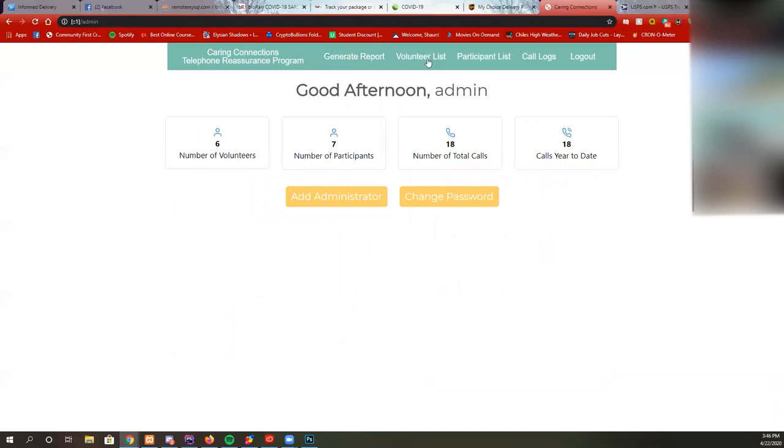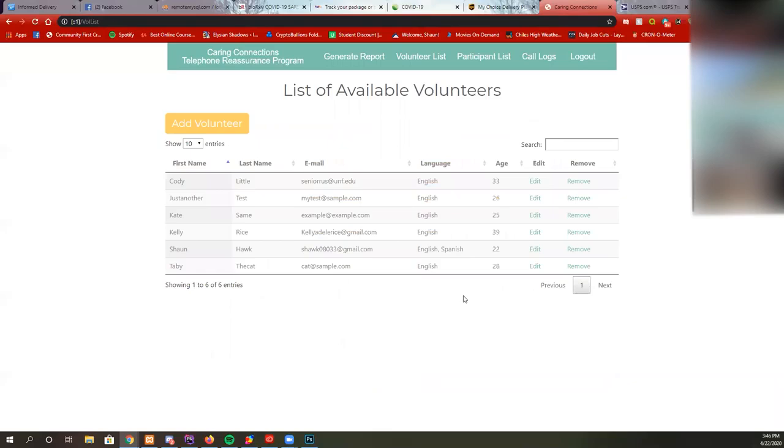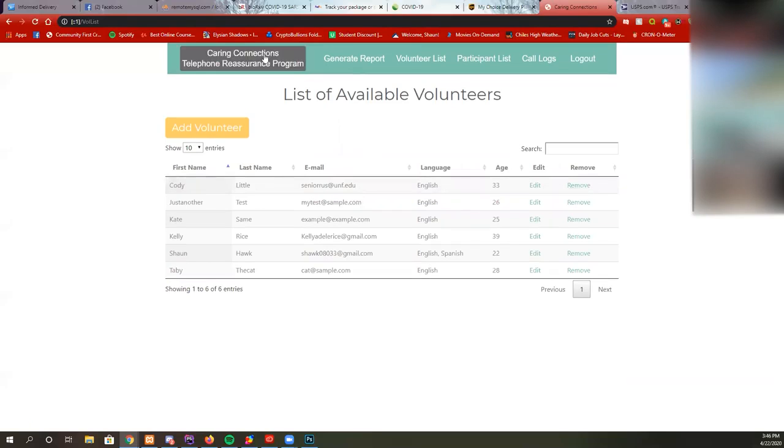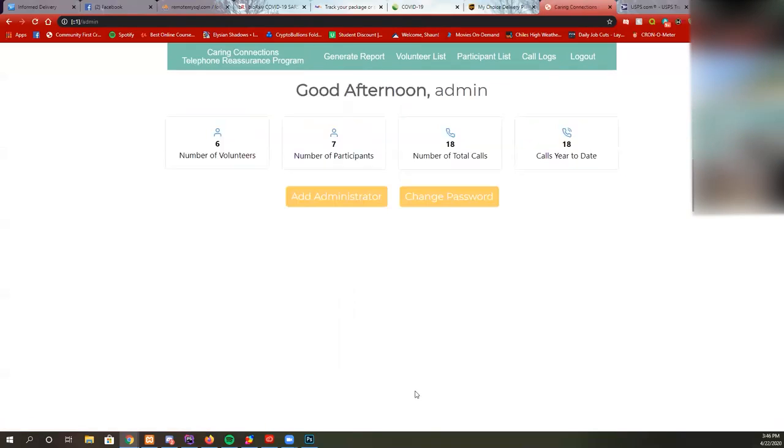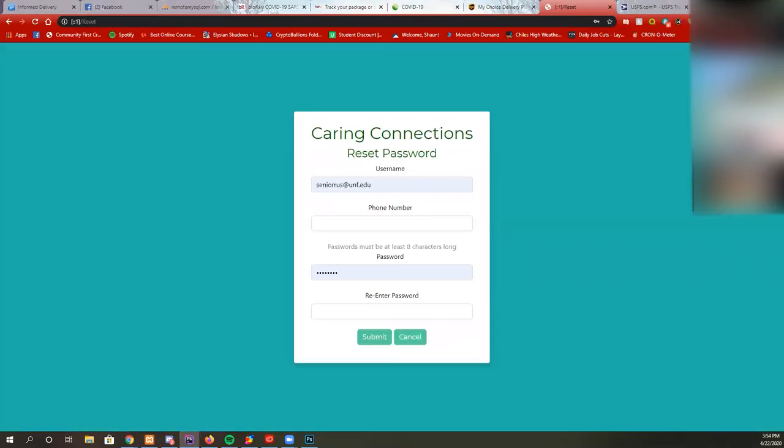In order to look for the number of volunteers, we can again go to the volunteer list, and here he is. As you notice, the number has changed on the main page as well. So now we have 6 volunteers and 7 participants. Now we're going to move to the activate account feature, which we have for the volunteer. Now that we've created a volunteer and a participant, we have to reset the volunteer's password.